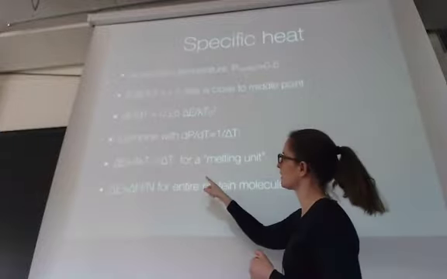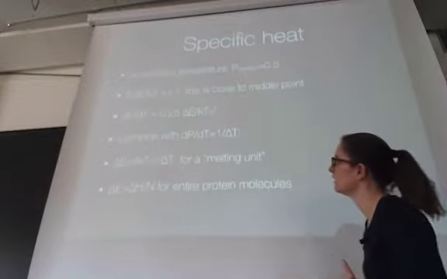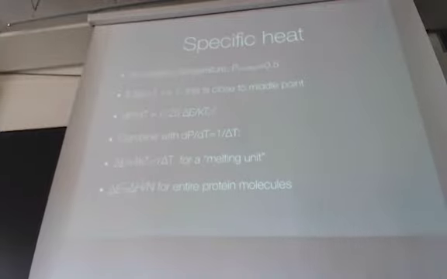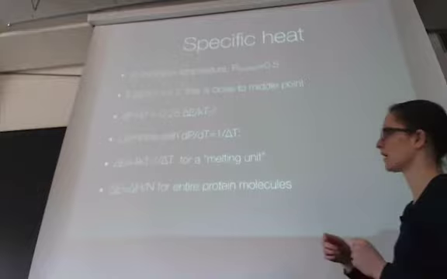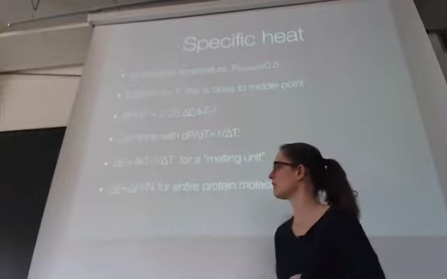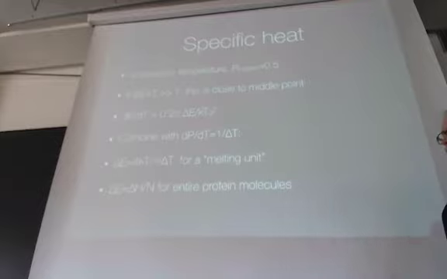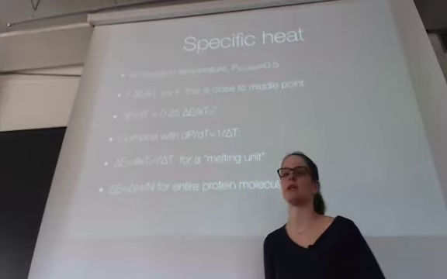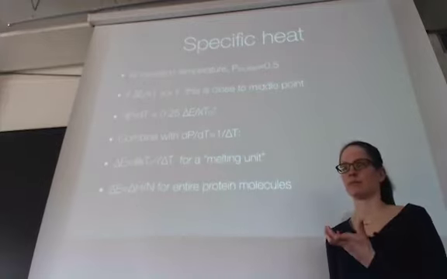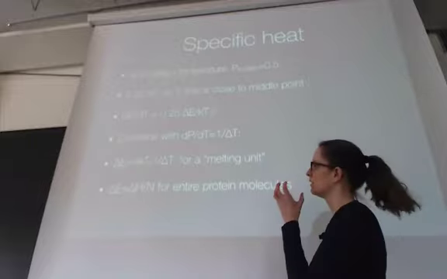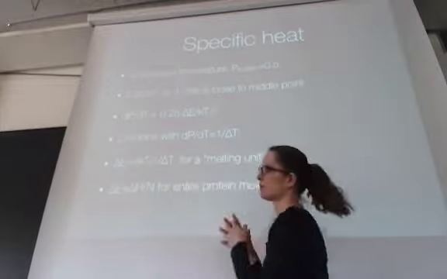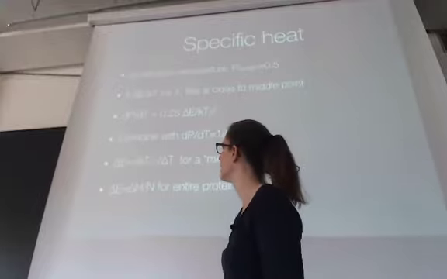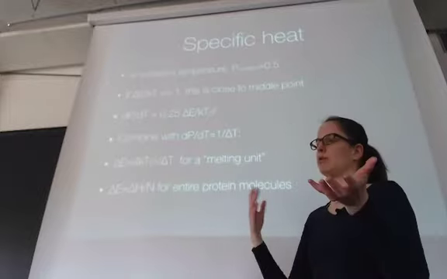And then this means that we can extract the energy that it takes to melt 1 unit. From calorimetry, we get this delta H. We have the concentration of protein in our sample. So delta H divided by the number of proteins gives us the delta E for 1 protein. Did you follow? So this is what comes from experiments, and this is what comes from our thought experiment of having a two-state model with a molten and a folded protein.